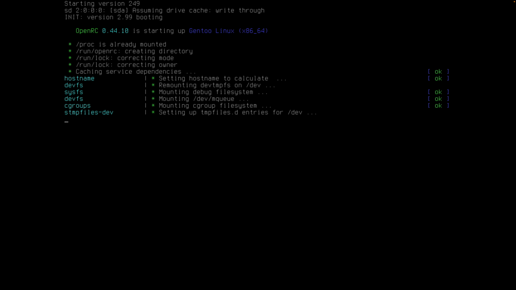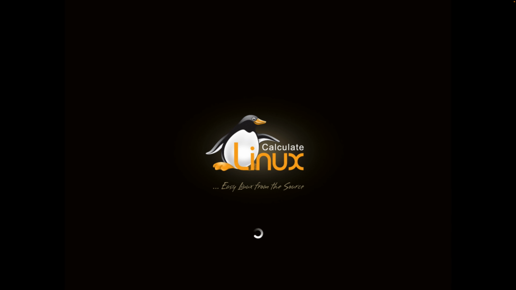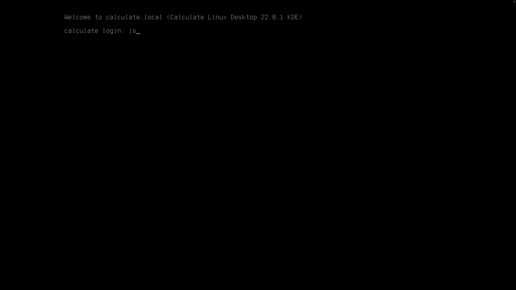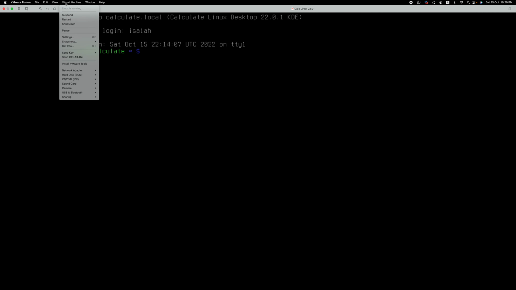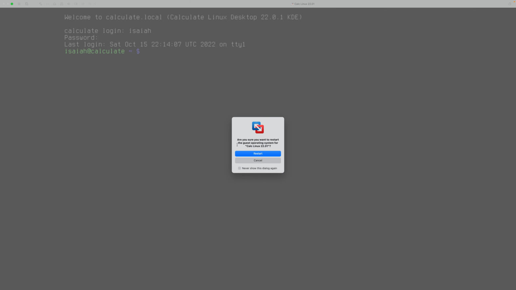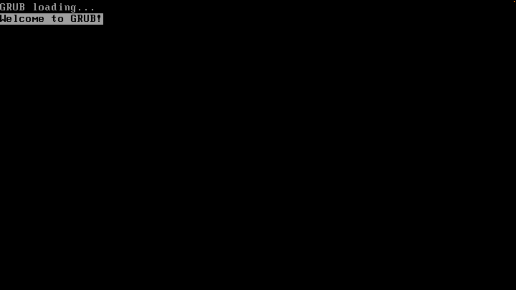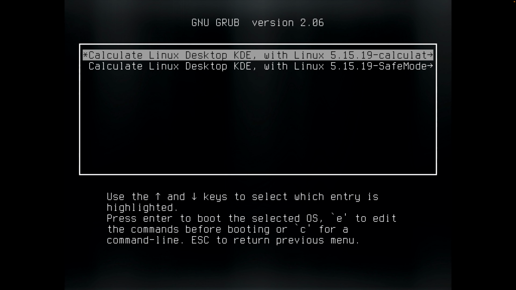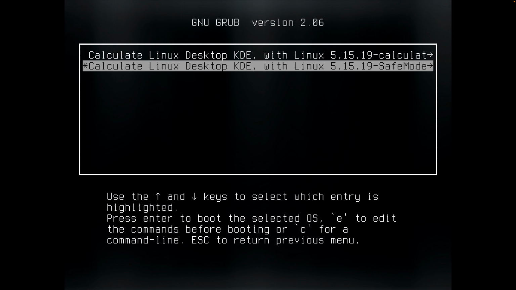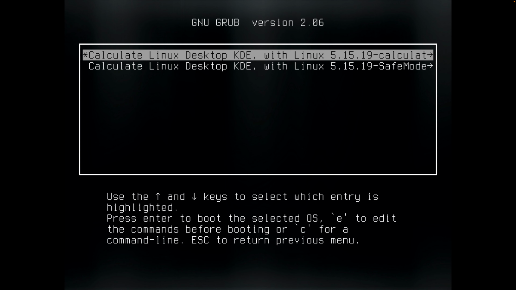Safe mode. Okay, safe mode should work. And it should boot me into this graphical user interface kind. Do they not? What? Safe mode doesn't start with graphics now. What? This is a scam. Okay. I apologize. Now let's restart this again. Did I not install the graphical user interface?